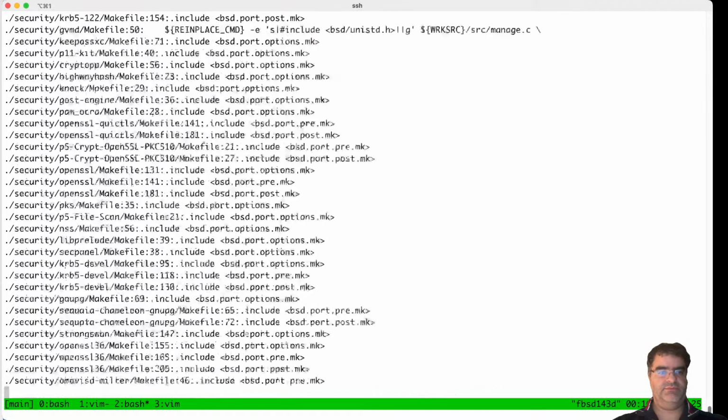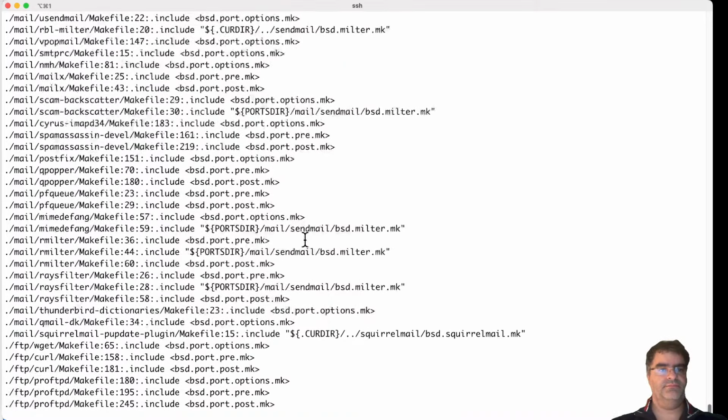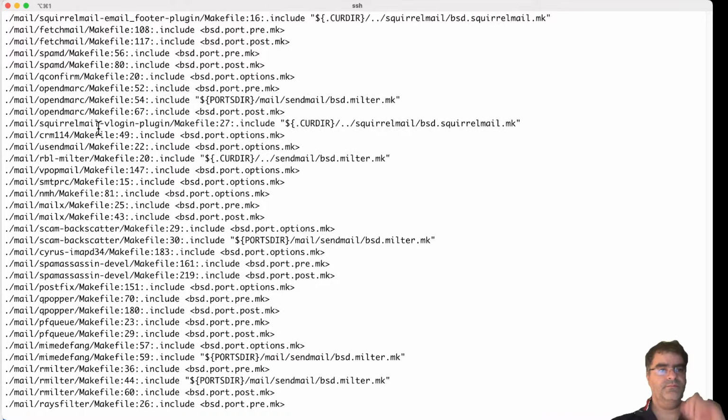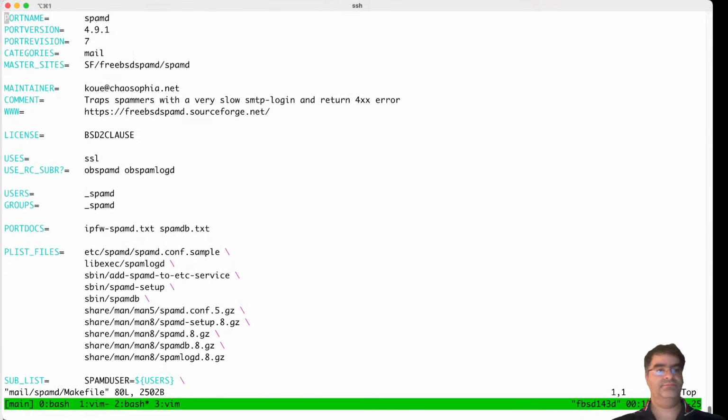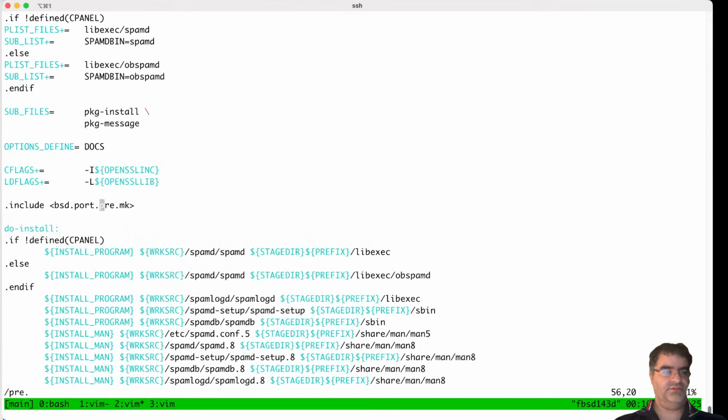This is probably the pre thing. Spamd. Let's try to see the spamd. Where is the spam mail? Main is spamd Makefile pre. There we go. There we go.